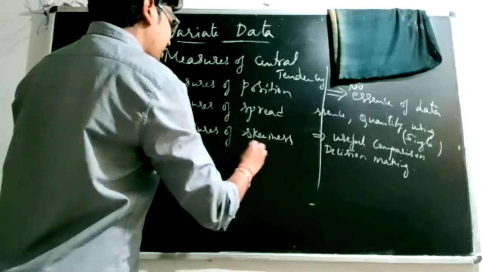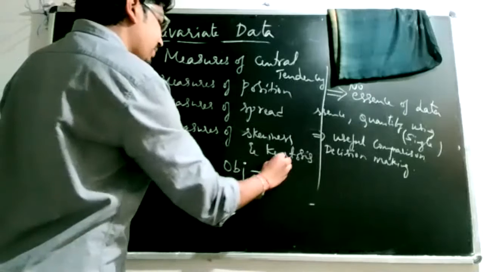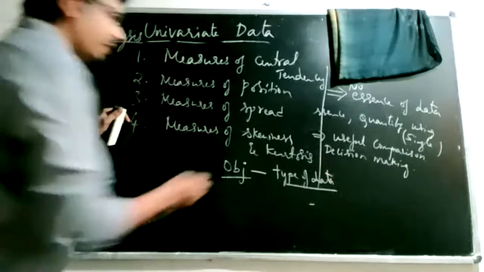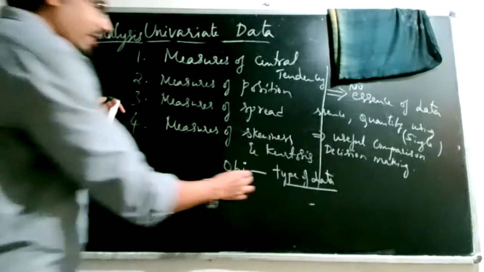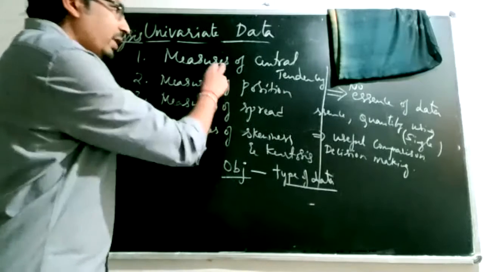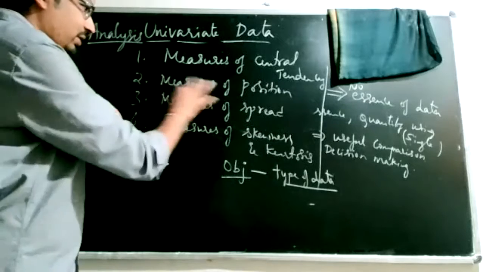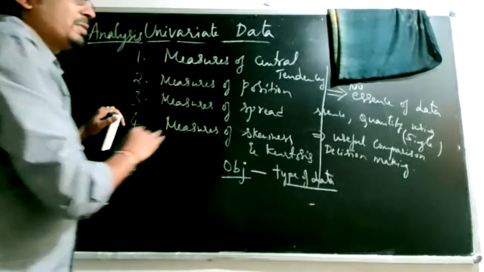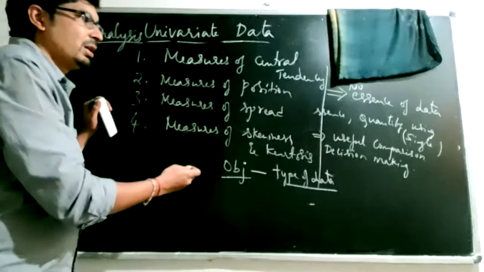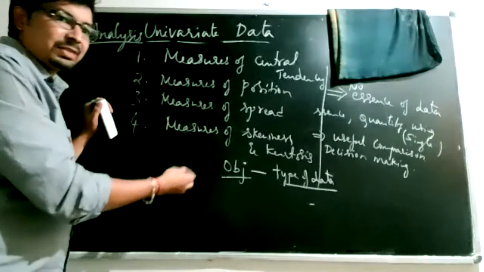So again, you can have a question, why do we need so many measures? As said, your objective as well as the type of the data vary from study to study, place to place, as well as from variable to variable. So based on the type of the data we have, based on the objective of the study, we will look into various possible measures. Another reason why we have these four categories is that at certain times we end up getting the same measures. So our main objective is to compare the data and select the data which is best for my study.